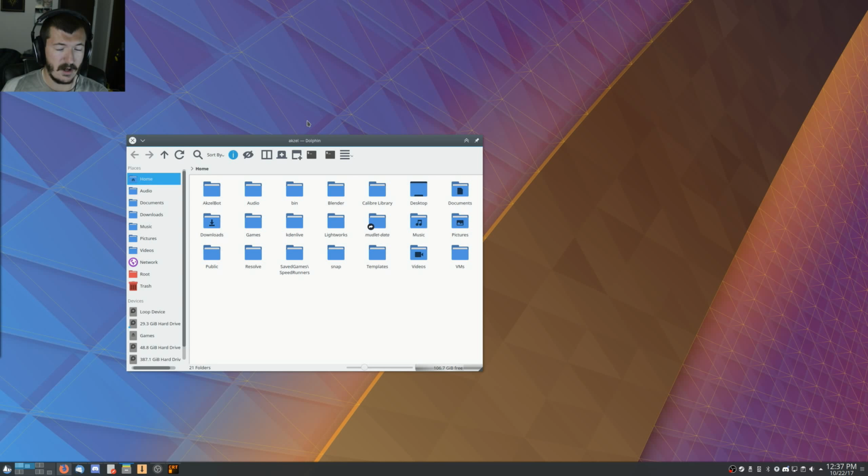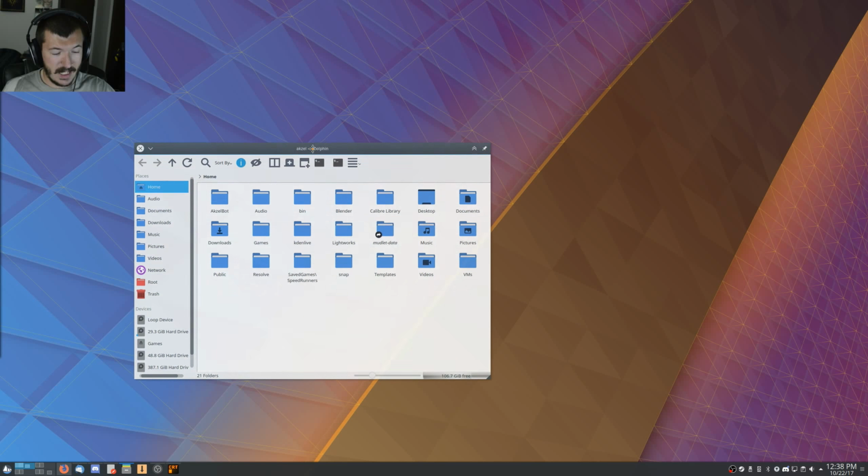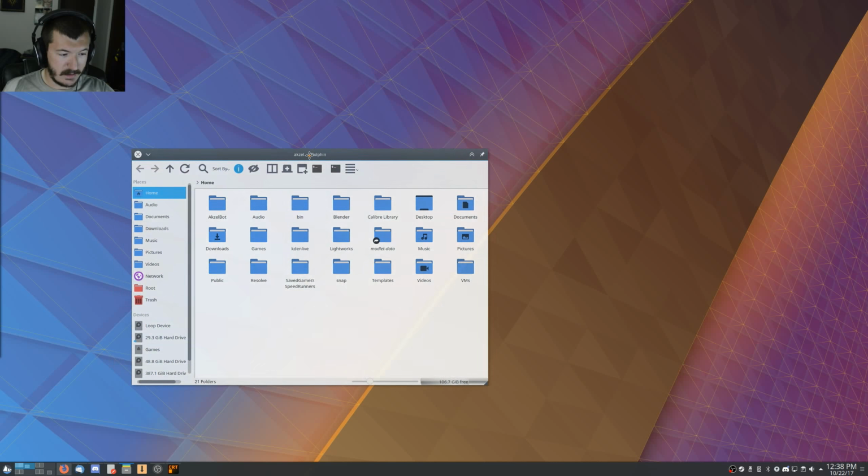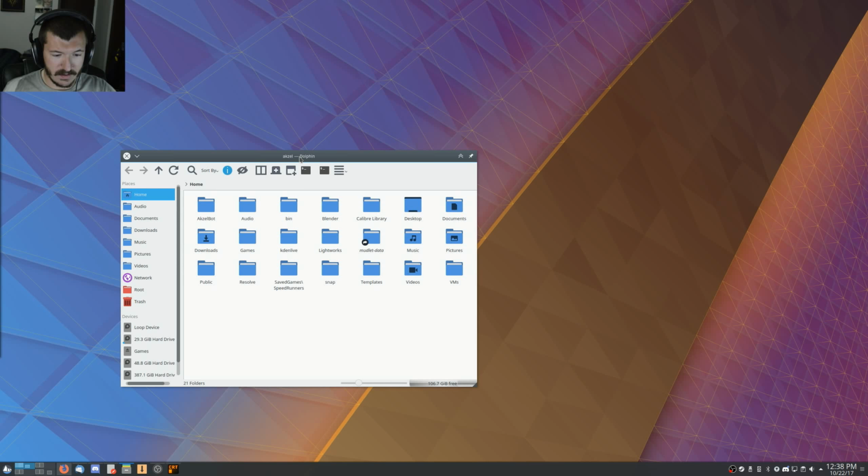And if you tell me that Gnome's default theme is better than this, you're entitled to your own opinion. I respect your opinion, but I strongly disagree with it. I don't like the Ambiance theme at all. I just don't like how it looks. Whereas I am kind of a fan of more modern, flatter themes, like with Breeze, so I like the default theme with Plasma here. It's quite nice.